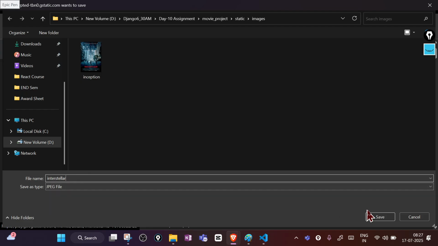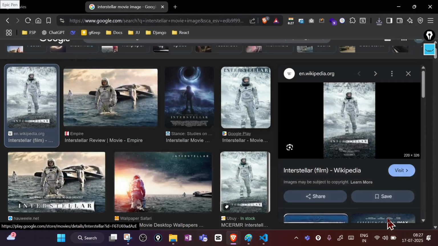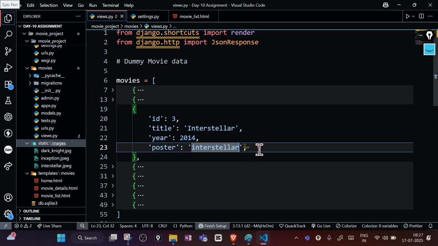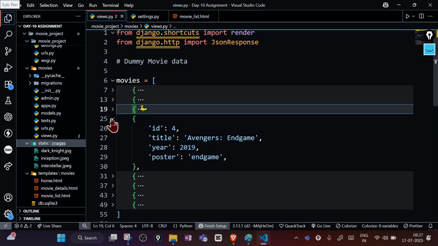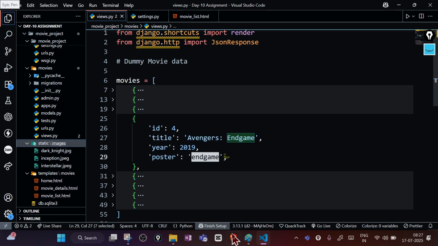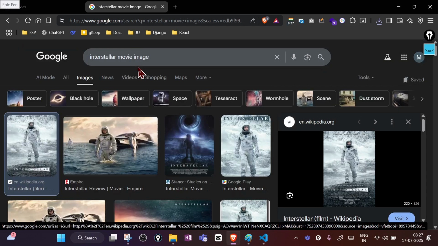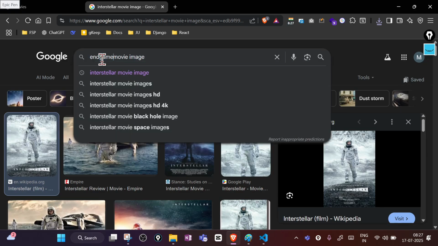And this is a jpeg file. So please keep checking the extension of the image, and accordingly we have to mention it here. So this is dot jpeg, right? Next is Endgame. So for Endgame, let's write here. It is a little time consuming actually, but we have to complete it anyhow.